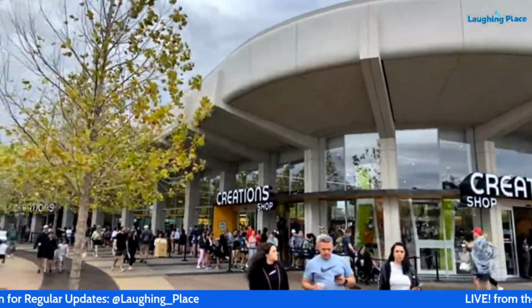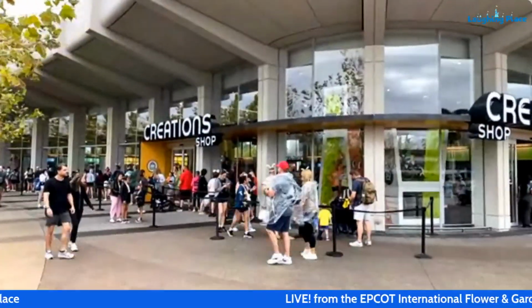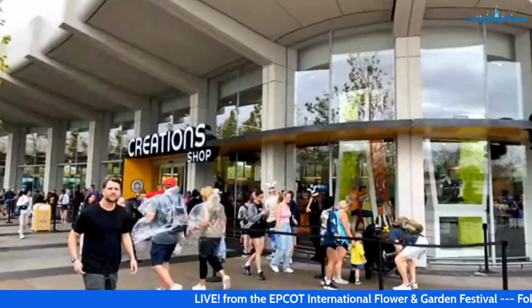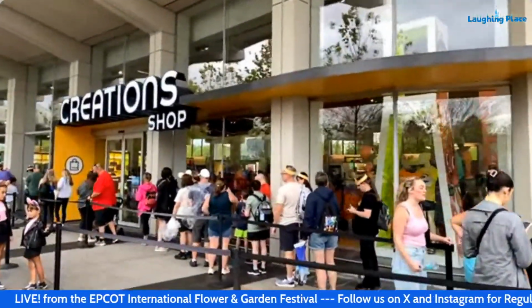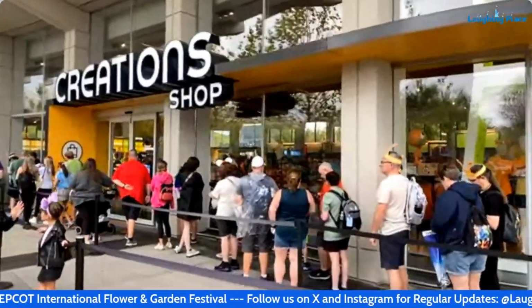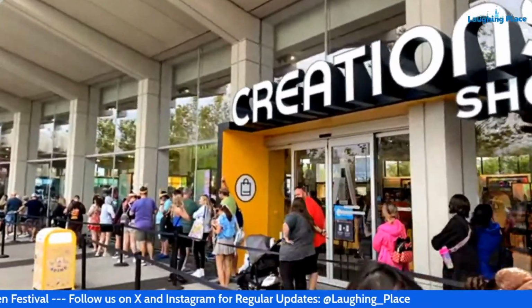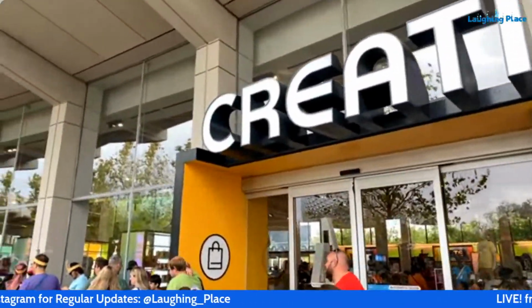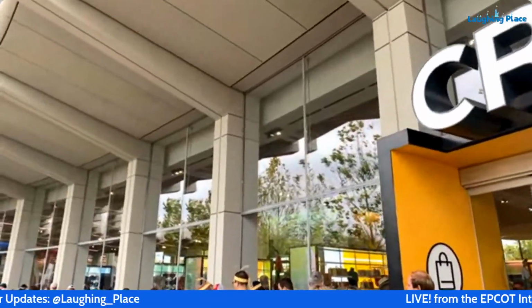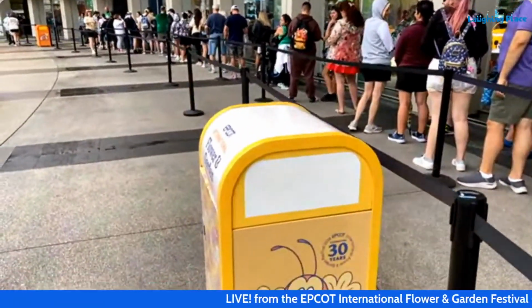Now, I just wanted to note the large line over here that has been persistent all day. This is actually shorter than it has been for merchandise. Well, you can buy a lot of the merchandise right now on DisneyStore.com. And I know that I'm known for being an Orange Bird hater, and he is featured on much of this. But I will say, if the Spirit jersey weren't $80, I would consider buying it because I actually do really like it. I like a lot of the stuff.